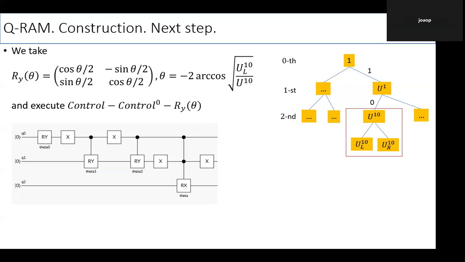Sergey, the first one on the top of the tree, the sum of the squares is 1, right? Yes, the sum of the squares is 1. So I have this first one because the sum of squares is equal to 1, and this is a necessary condition. Because if we don't have the sum of the squares equal to 1, it's not a legitimate quantum state, so we cannot create it. Yes, so this is the situation.